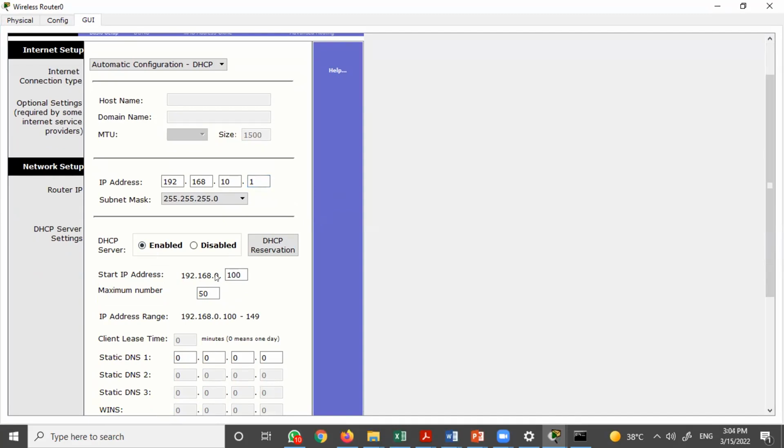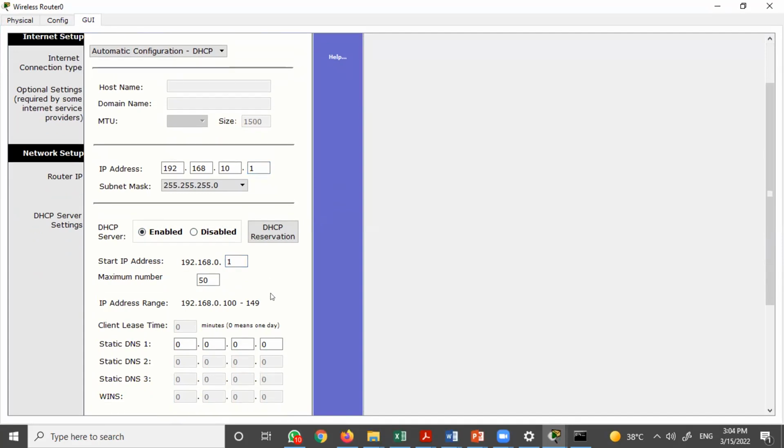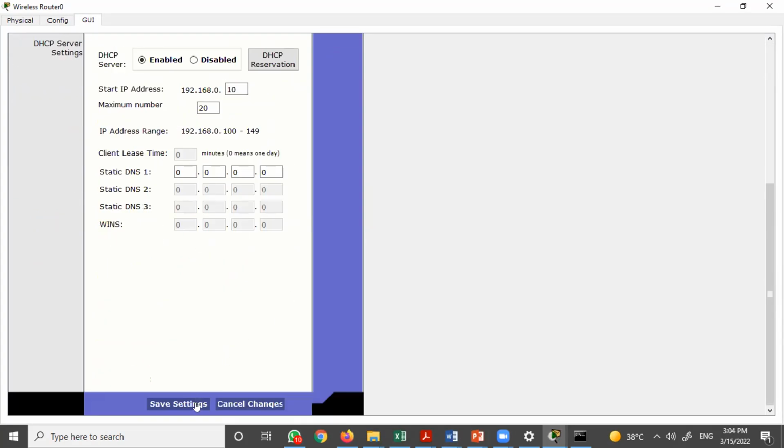DHCP is enabled. DHCP is disabled. Save settings.